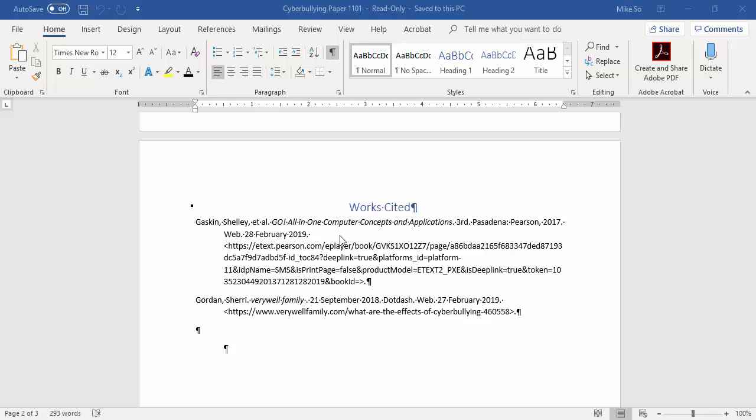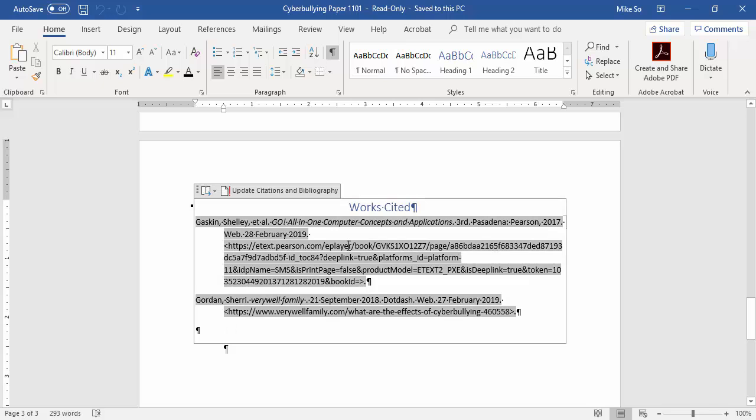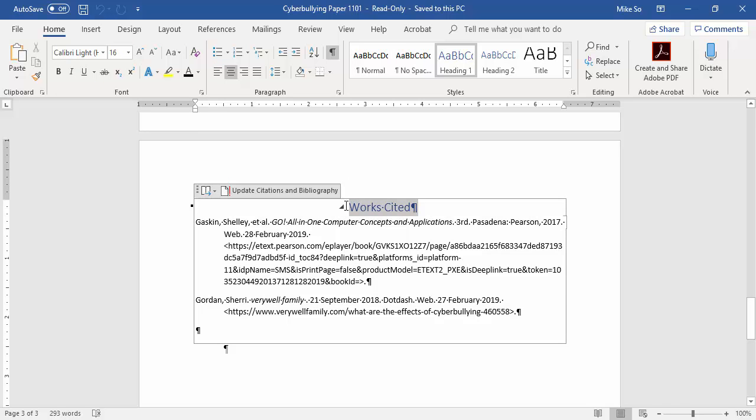I can tell right now that on your works cited page, you're probably using APA and not MLA because of the et al. And the formatting here is not set up correctly. It should be Times New Roman 12, and you can't have blue font, and this is 16 points and not 12.